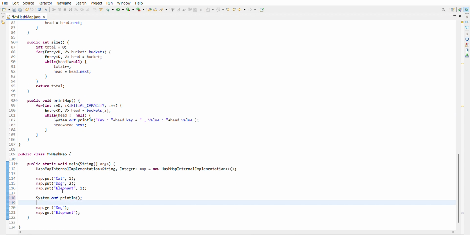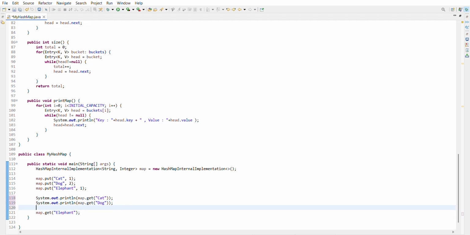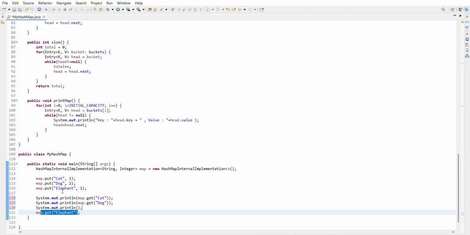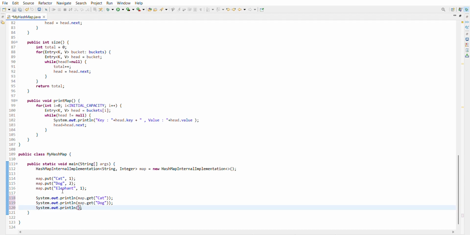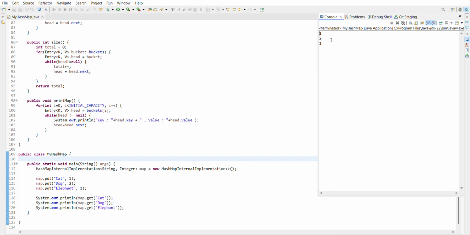Control X, sys out. Dog is 2, then elephant is one, sorry.